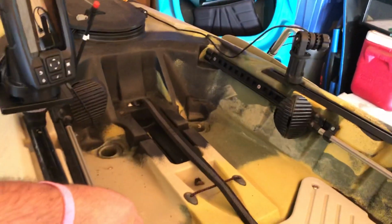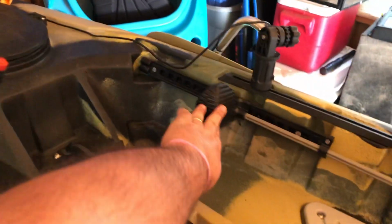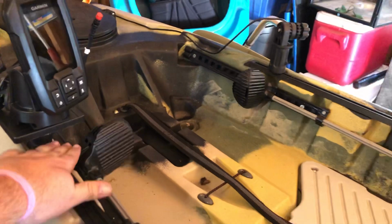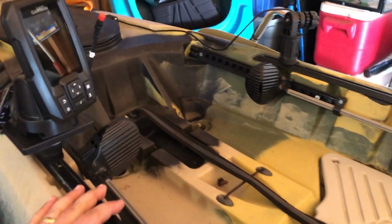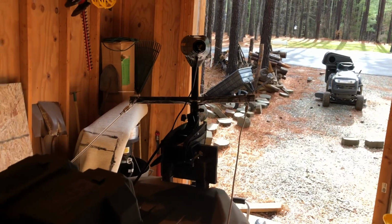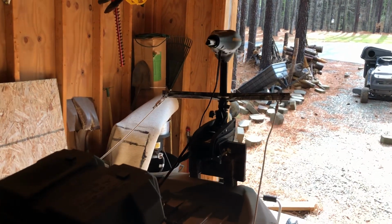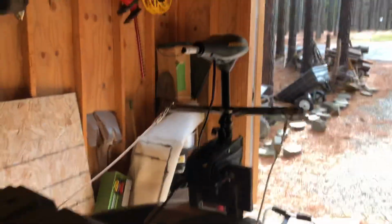So the way this works, if I want to go left, I'll push my foot left. You see the right one integrated the other way. So if you want to go straight, just leave them both in the middle. Or there's always a current or a wind or something you're going to push against. It's real easy to get the angle of the motor that you want versus the current to get you to where you want to go. As I push these, you notice that the rear turns. No, I want to go left. I said left. No, right. No, left. I want to go straight. Straight. There we go. So that's the setup.